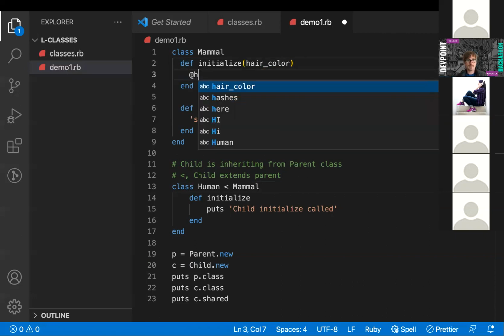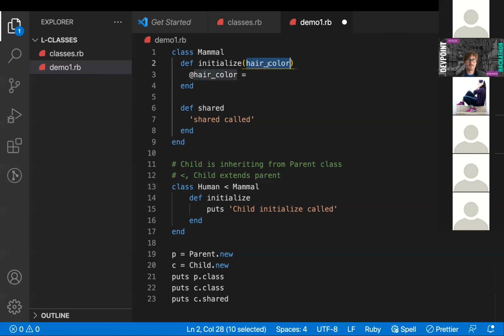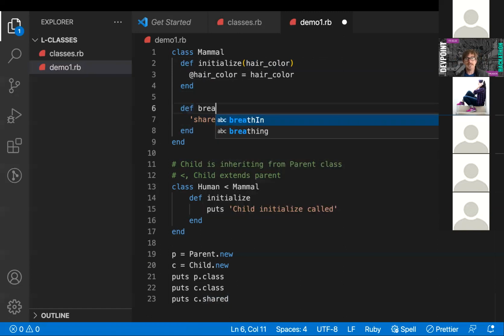This is not true, but I'm oversimplifying it. Let's give all mammals a hair color. What's something else all mammals do? All mammals breathe, right? So it's just breathing.